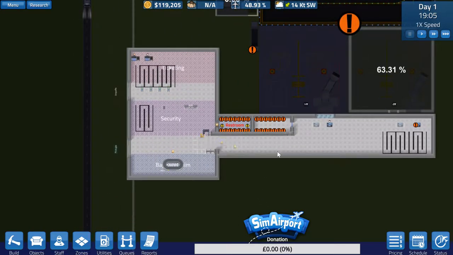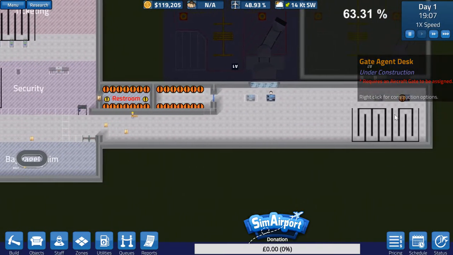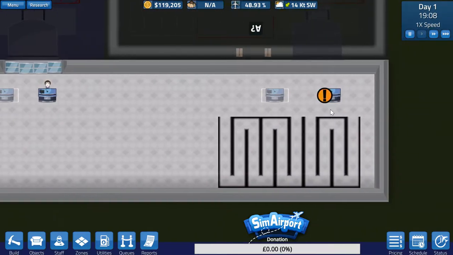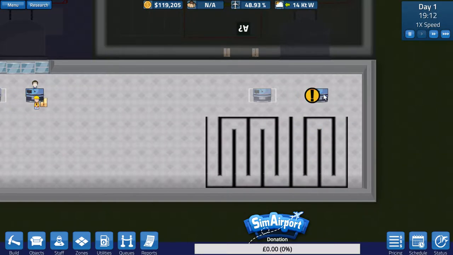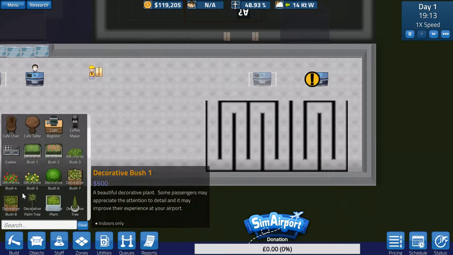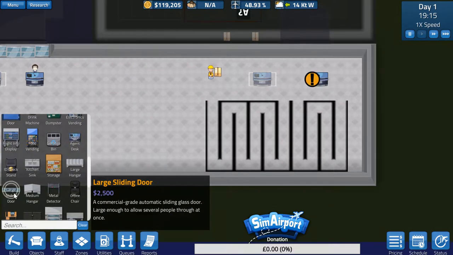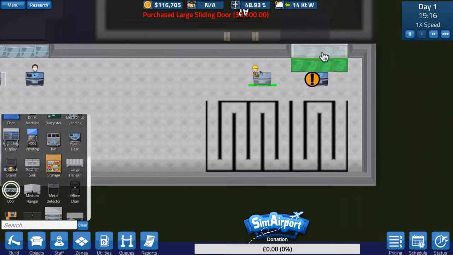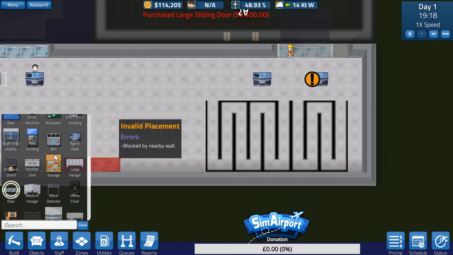So let's just re-enable the game. I'm going to set the queues up to be first class and second class. But they're only going to get one gate. So I'm going to go down here. I need a door, of course. Door. Oops, I didn't want it there though. So I'm going to have it there.